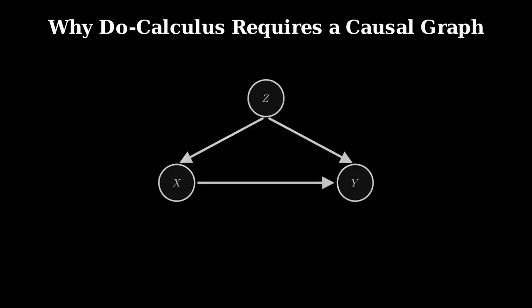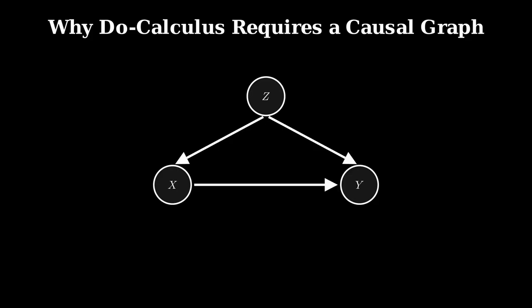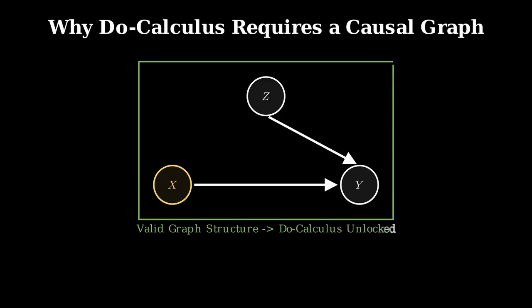The DAG acts as our architectural blueprint of the physical system. It tells us exactly where information flows and which dependencies exist. Remember, the core operations of do calculus require us to modify the graph. When we apply a do intervention on X, Rule 2 and Rule 3 command us to physically sever all incoming parent arrows to that variable. If you don't know where the arrows point, you don't know which connections to cut, rendering the equations completely powerless.